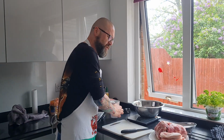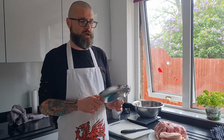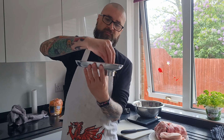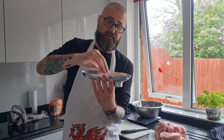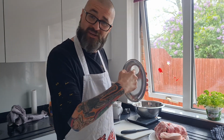Okay, this is the second video now. I'm going to do a little bit of meat chopping. Like I mentioned in the first video, we need to be cutting up the meat into small chunks. This is the part that I'll be feeding the meat down into the grinder. So you put a little stack of meat in there and then you'll push it down here. The meat needs to be small enough to comfortably go through this hole.